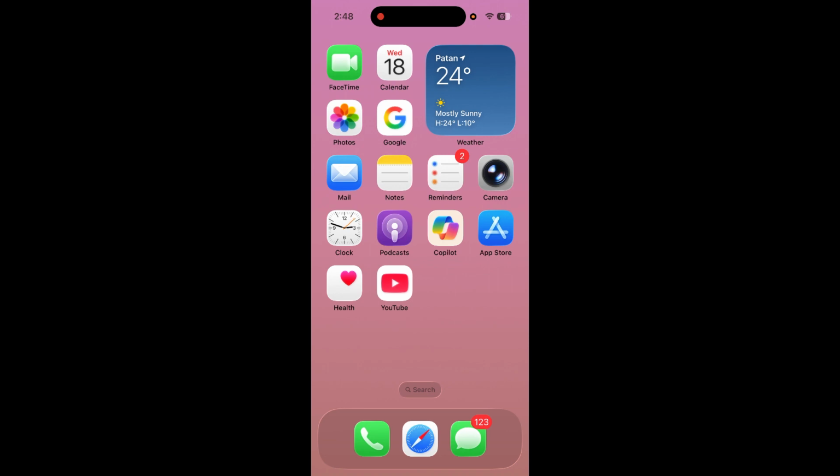Hello everybody, in today's video I'm going to show you how to download and install Oanda. If you want to trade forex, commodities, indices or CFDs directly from your mobile device, the Oanda mobile trading app makes it easy and convenient. Oanda is a well-known global online broker that provides access to the financial market through its secure and user-friendly platform.